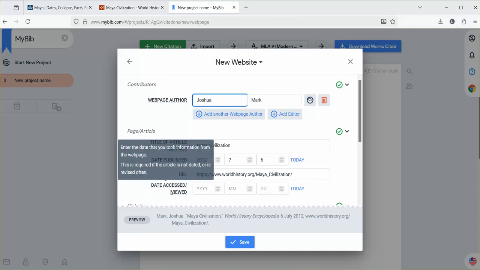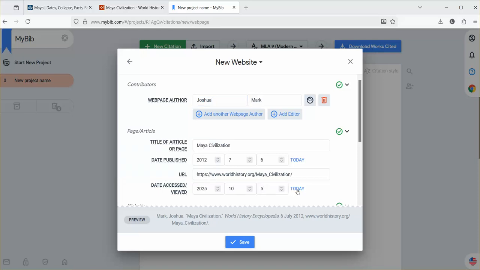is to include the date that you took the information from that web page. The reason why this is important is you've probably experienced it where you've looked at a website one day and then you come back a couple days later and it's either changed or it's gone. So this is a good way to record what that website looked like on the day that you accessed it. And if needed, there's even a cool way to go back and look at old websites. And we can talk about that later.